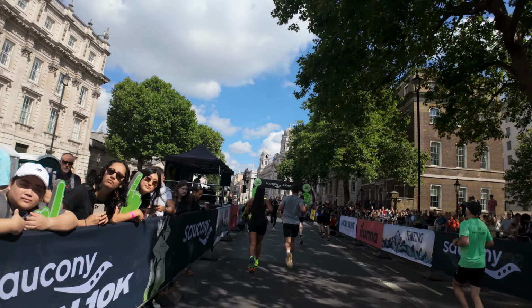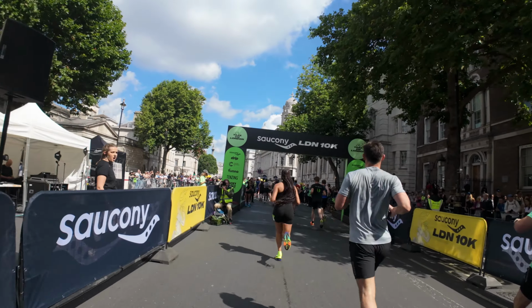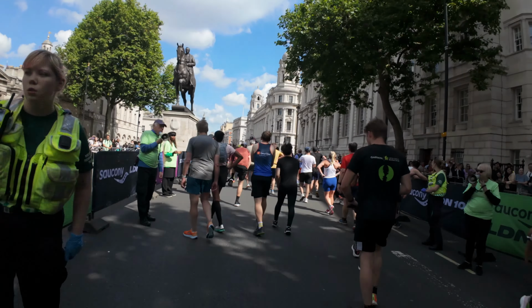But where this trainer excelled was when I agreed with my son that after 5 miles, I was going to step up to my 5K pace, which is somewhere around 6:45, 6:50 pace for the last 2K. And this is where this trainer really came into its own. It really performed incredibly well.